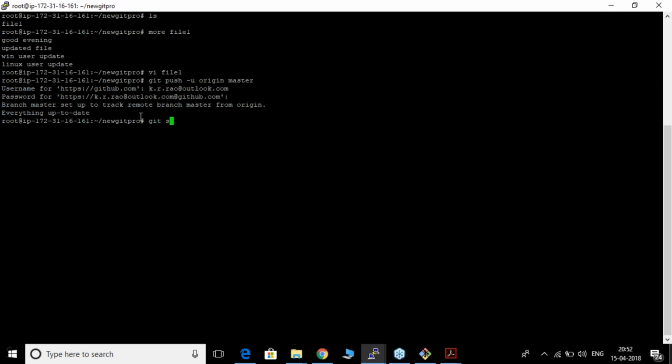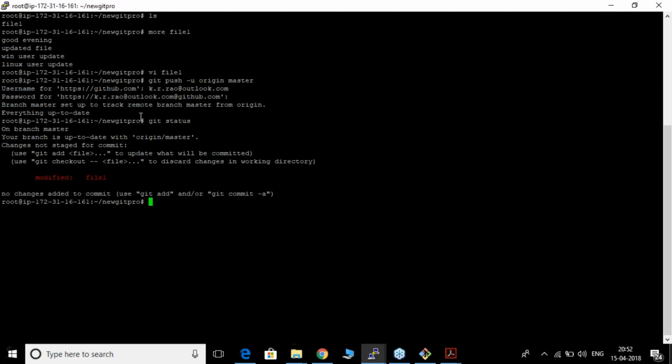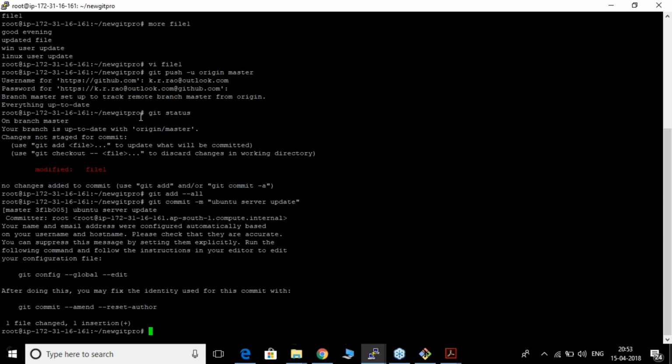So now what is the problem here? Git status, if you look at here, so you didn't add it. Git add --all, git commit -m something Ubuntu server update. Done. So again, you didn't configure here. That's why it is giving error. Before doing anything, you have to configure, right?